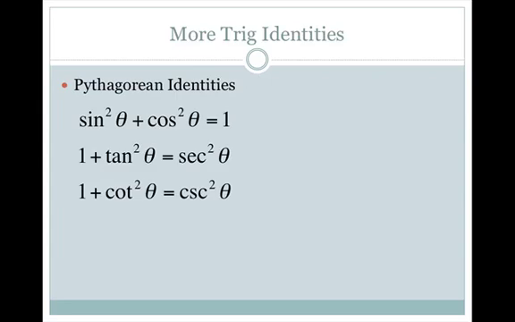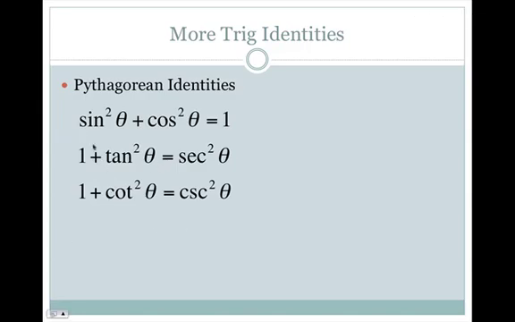There are more identities — these are a little more complex. The Pythagorean identities are: sine squared theta plus cosine squared theta equals 1; 1 plus tangent squared theta equals secant squared theta; and 1 plus cotangent squared theta equals cosecant squared theta. I'll go over the actual proofs of these in class, and you won't have to prove them yourselves in this class, but you do need to memorize them.